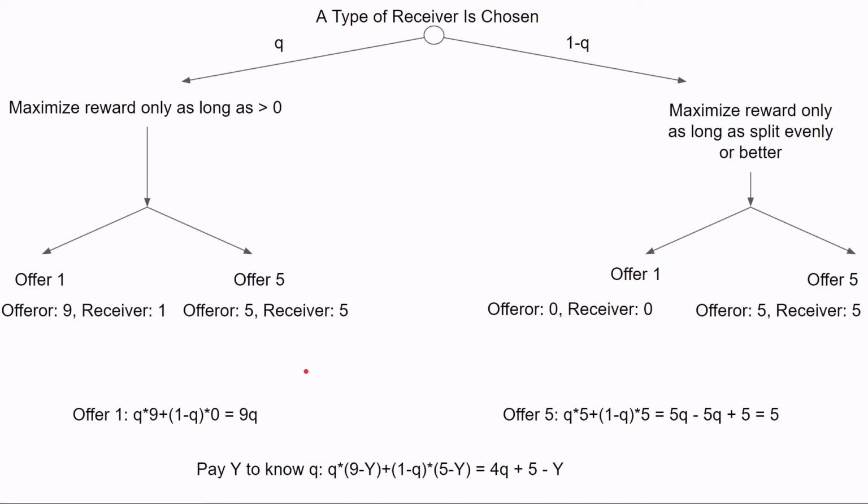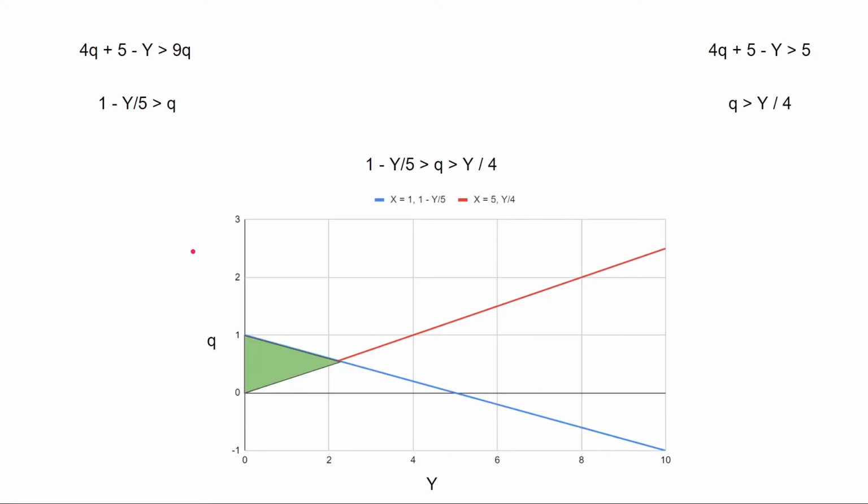This person wants to know how much money they can make off of us if we were to accept their offer. So let's say that each of these incentives is reduced by Y dollars, where Y is the amount we spend to get perfect information. The equation looks something like this. Let's plot these in a graphical format, and let's assume that the equation is always better than the previous ones we had, which has yet to be proved or disproved.